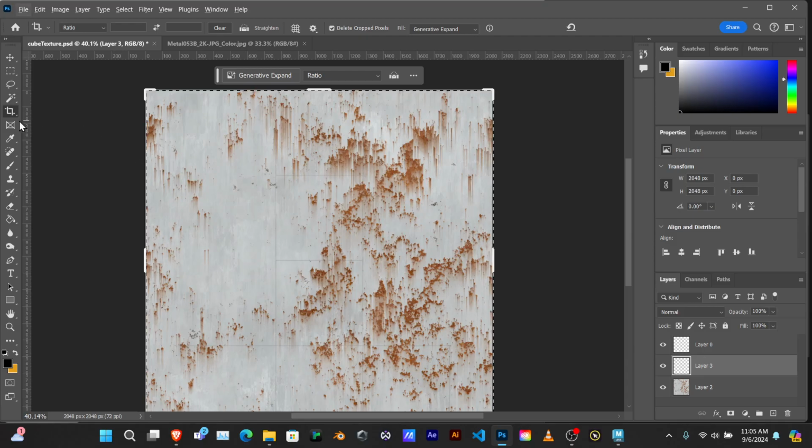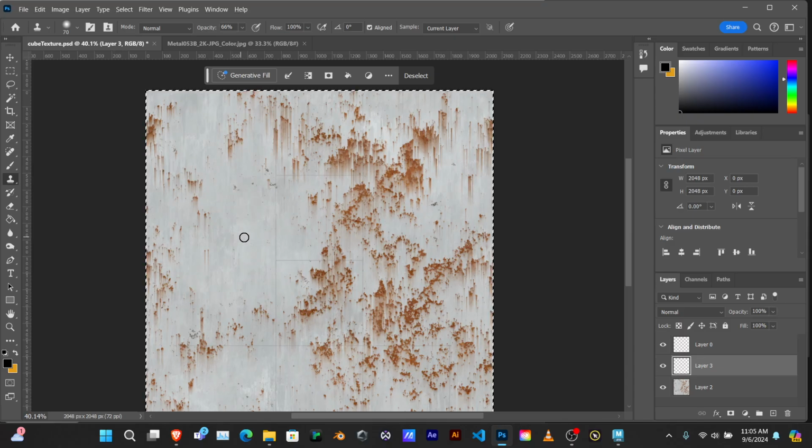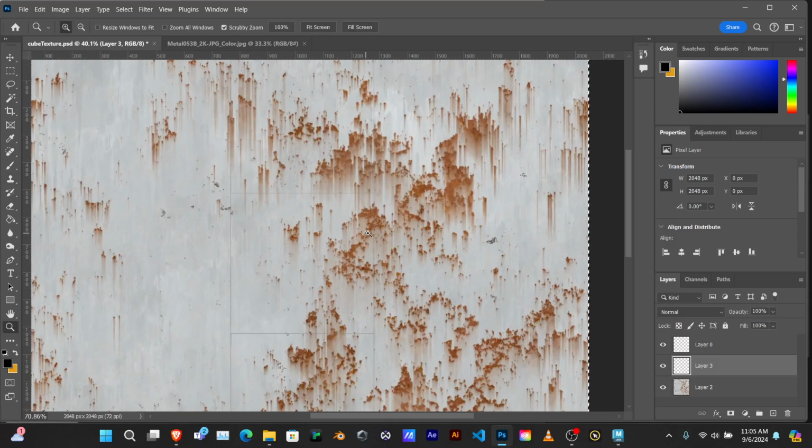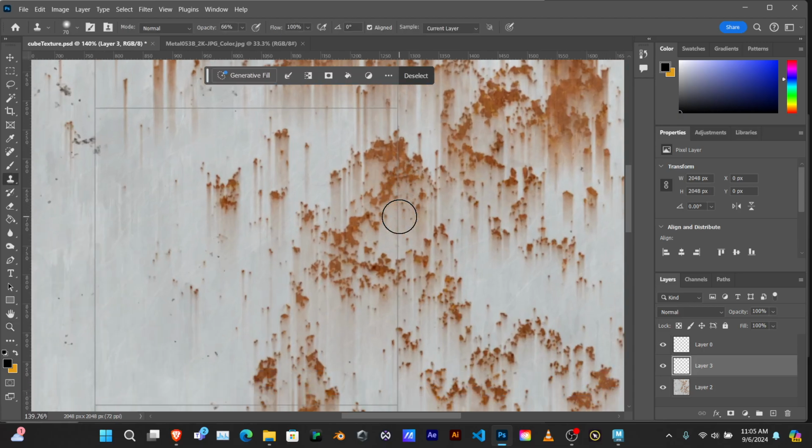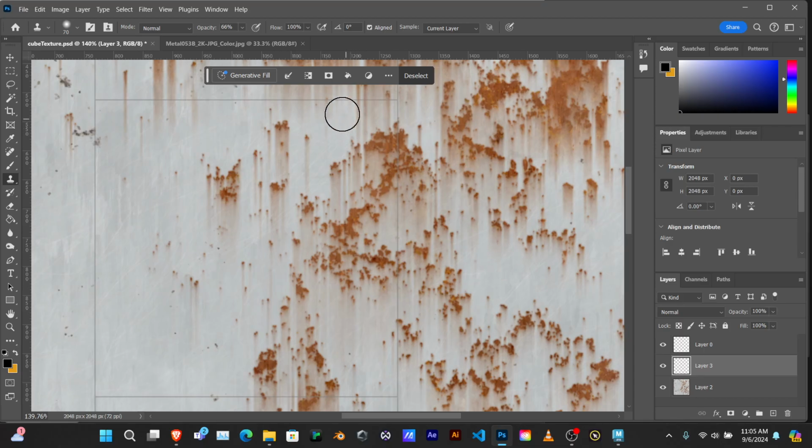Here's my clone stamp tool. I'll Alt click here, so I'll be sampling from here, which is just the kind of pure gray. And let's zoom in here. I don't have to match this to the other edge because all I have to do is make them less distinct. So I've got a sample over there.